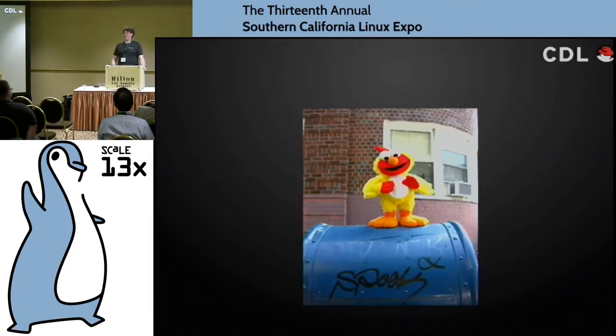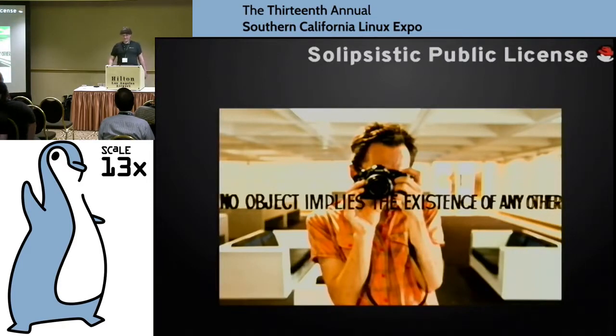This is what happens when lawyers get drunk and bored. What is under that license, and how many people can we make chicken dance? Look in GitHub and find out, my friends. The solipsistic public license. This license requires that you accept that nothing besides you exists, including the software, the copyright holder, or even the license itself. I find it incredibly difficult to comply.